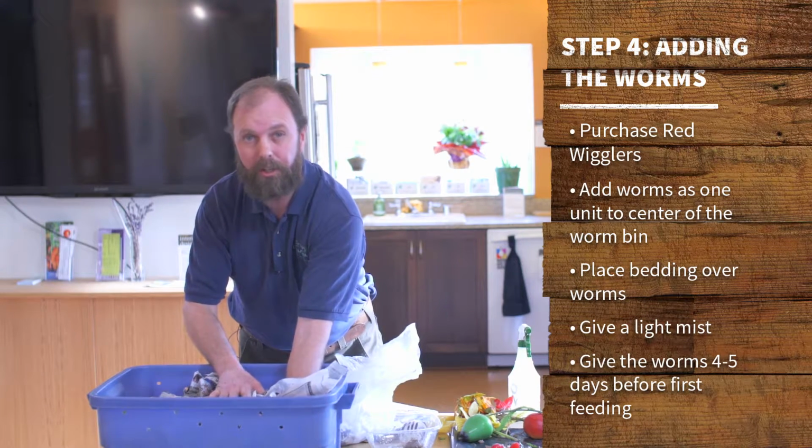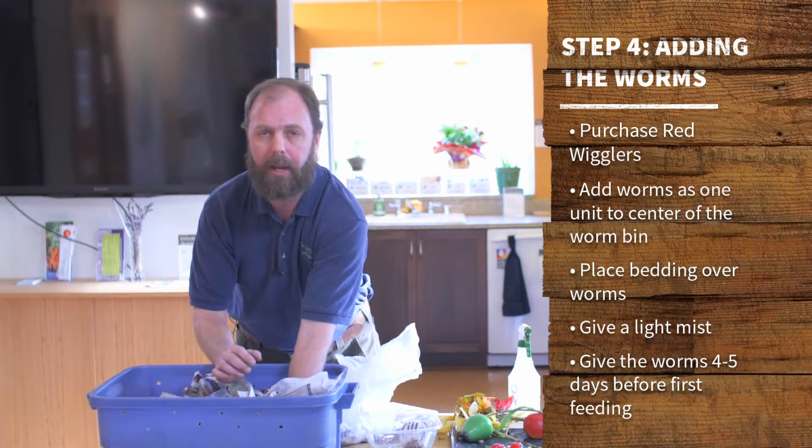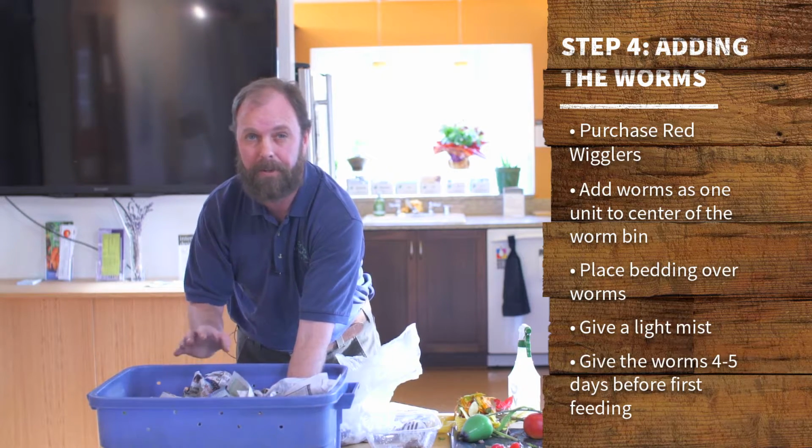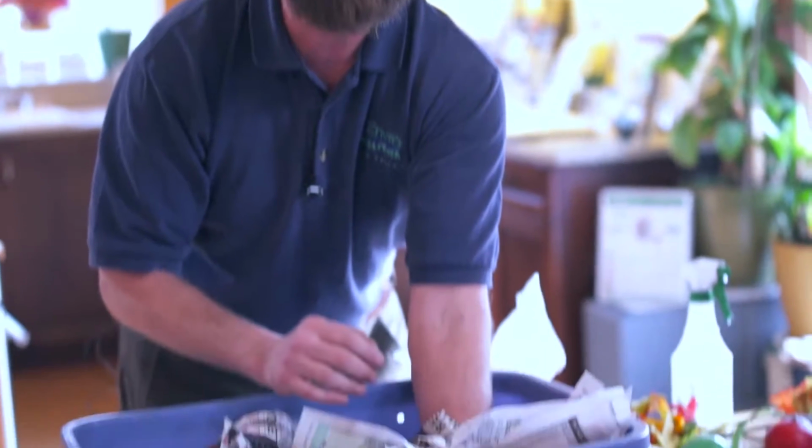Once the worms are in there, you're going to give them maybe about 4 days with nothing but the bedding materials in there. And then you're going to go ahead and add food in that very specific spot in your worm bin. And then let the worms go to town. Give them about a week and then come back and take a look and see what they've eaten and how they're doing.